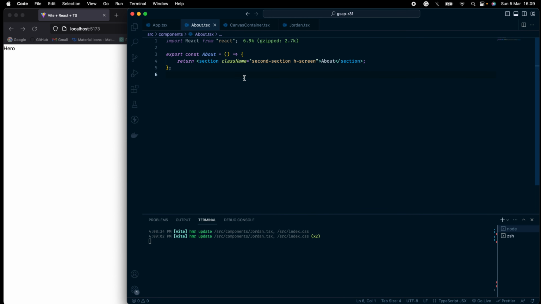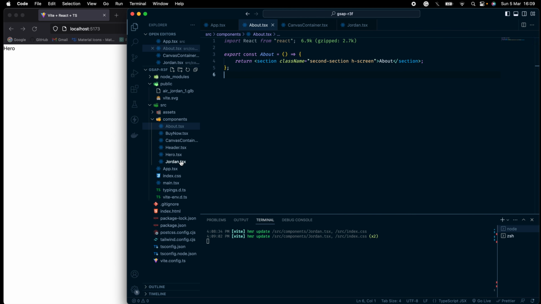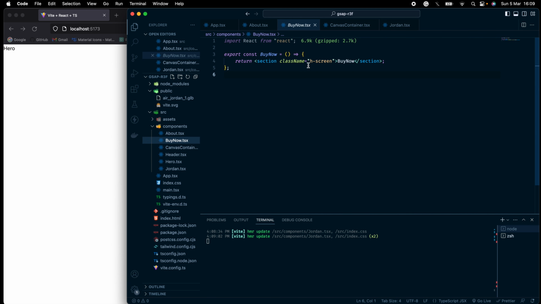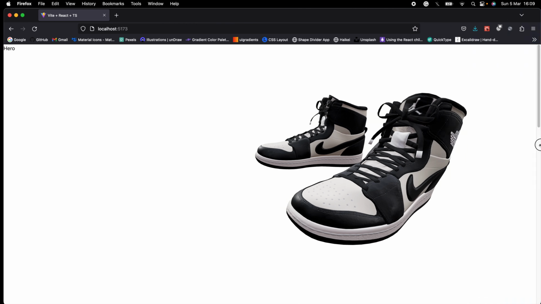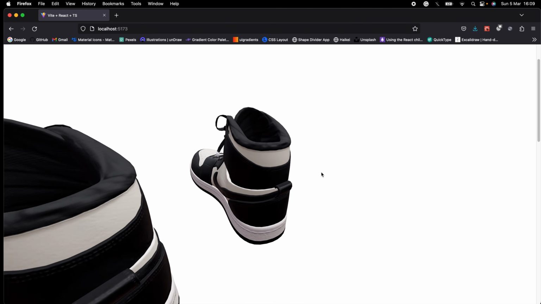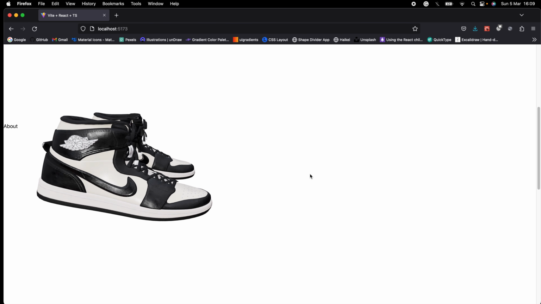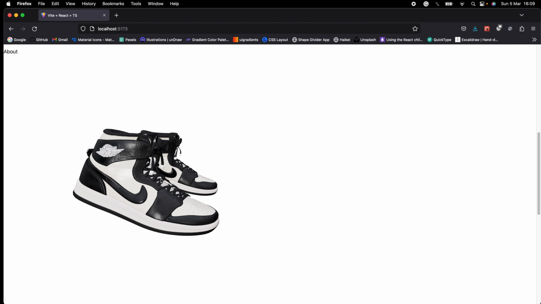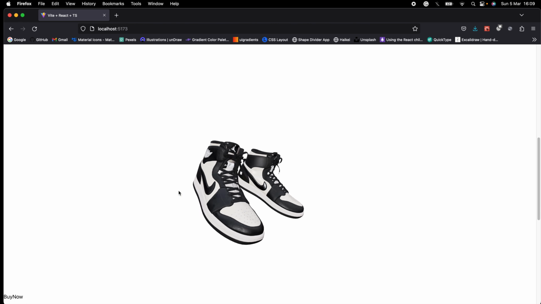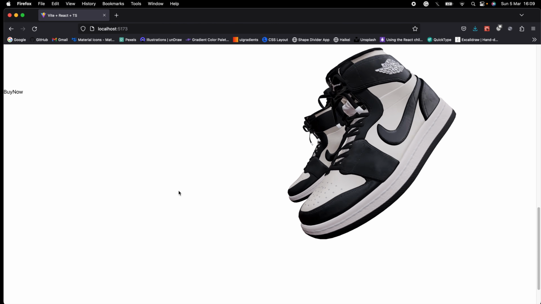This is the second section, and here I'll create that class name, third section, and I save it. Now if I refresh and scroll, this is for the second section, and as soon as I finish the second section and hit the third section, the animation is made for the third section.